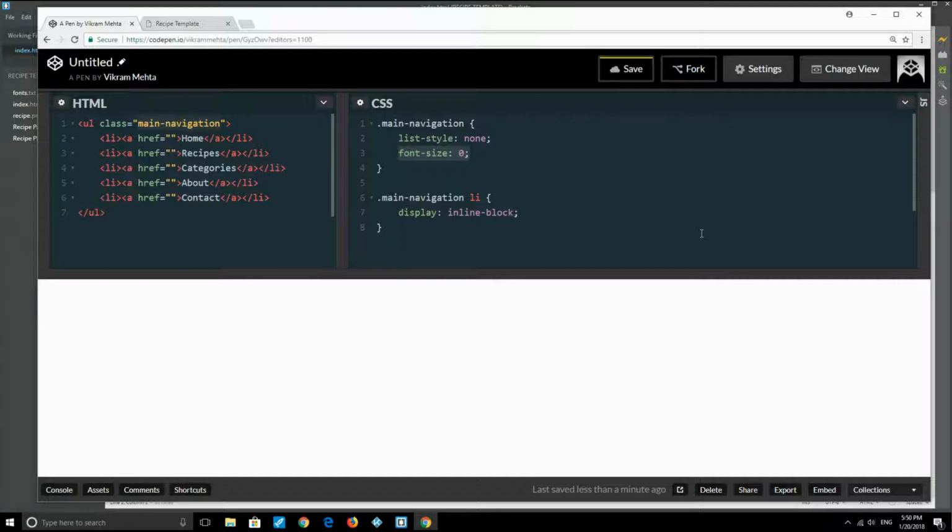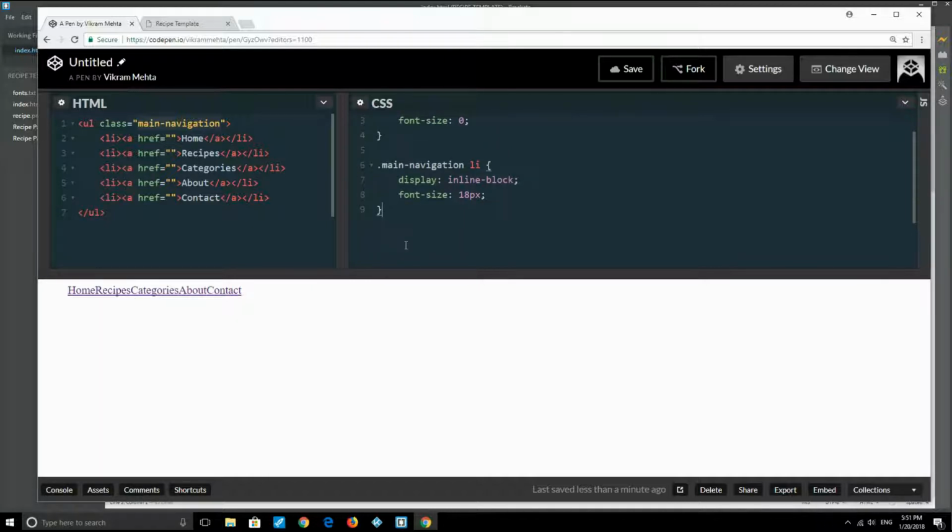But I don't really want that. So what I have to do is come to the LI and give it a font size of 18 pixels, let's say. As soon as I give it a font size of 18 pixels, you see that now the list items start appearing fine. And you will notice one more difference. Now there is no gap between any list item. You see why it happened? It is because of the font size 0. As soon as I remove the font-size 0 property, you see that there is a small gap that starts appearing between the list items. In order for me to have no gap between the list items, I have to specify this property of font-size 0, which will make all the gaps disappear. Fine.